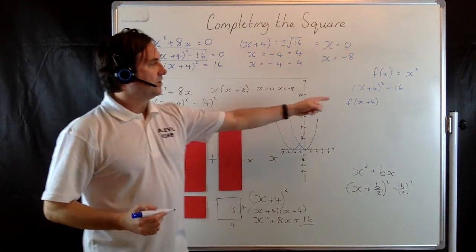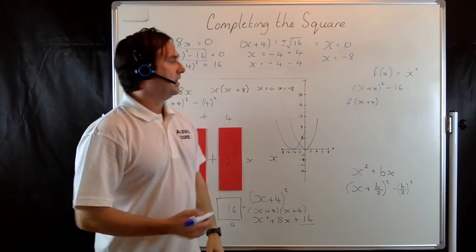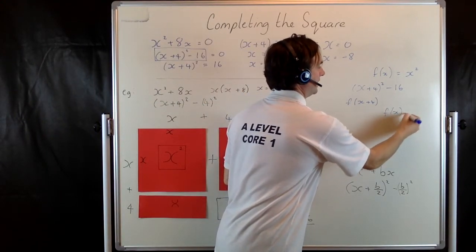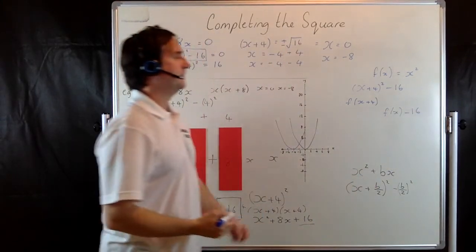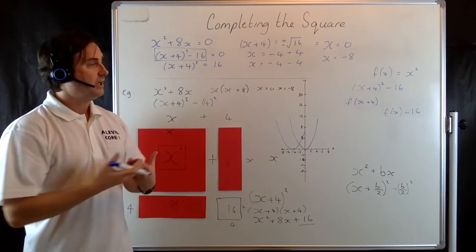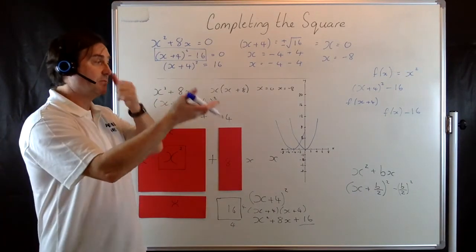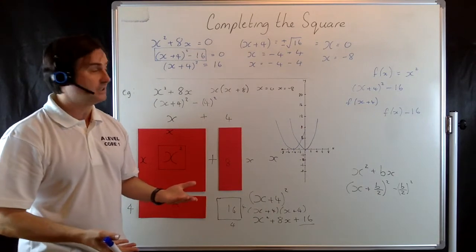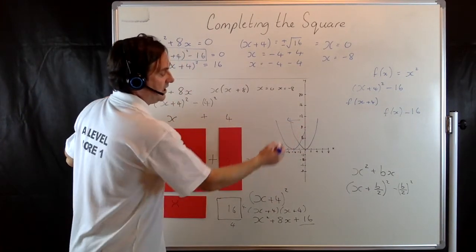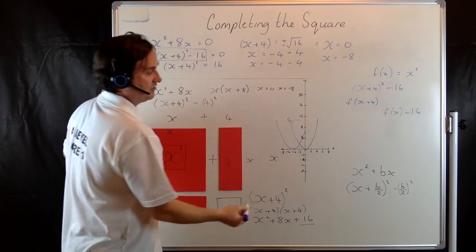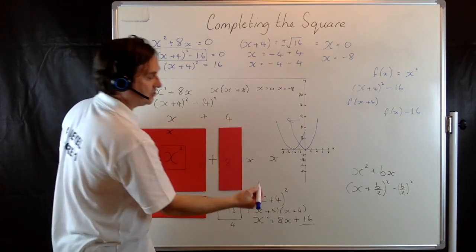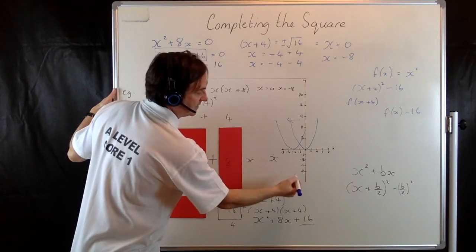But then I've got another transformation here. I've got to carry out the f(x) minus 16. And minus 16 is a vertical translation. Is it doing what you'd expect it to do? It's going to move down the page, down the axis, by 16. So I've originally shifted my curve to here. I'm now going to carry out the second part of the transformation, and I'm going to move it down the page to negative 16.